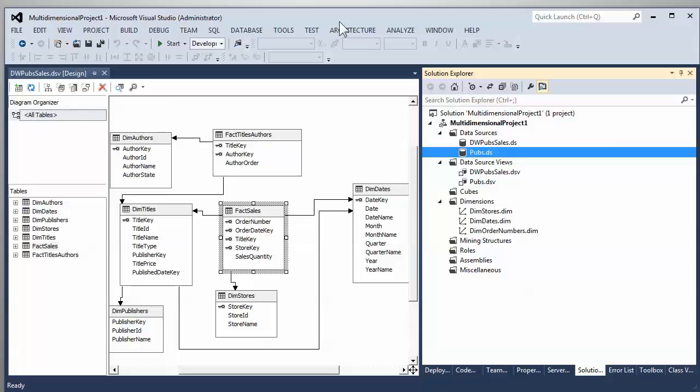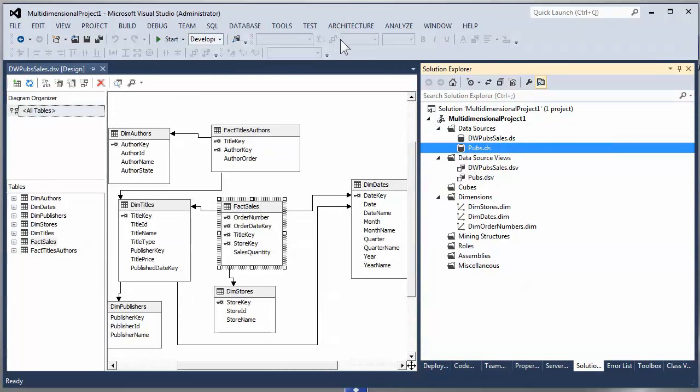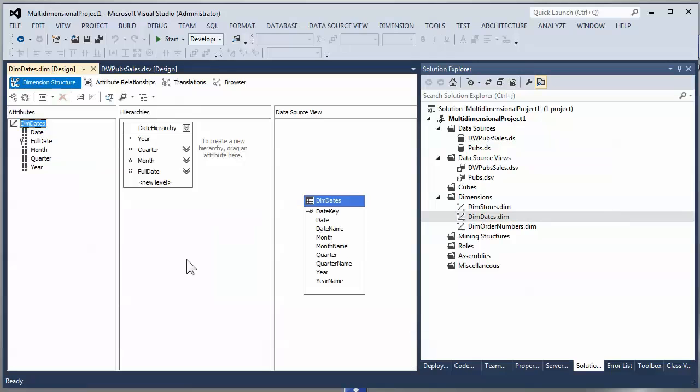Next, I want to take a minute to show you how you could create a date dimension using a fact table. Currently, we already have a date dimension that has year, month, quarter, and the actual full date. It's been designed with a custom hierarchy and everything's set to go, so we really don't need to do this.